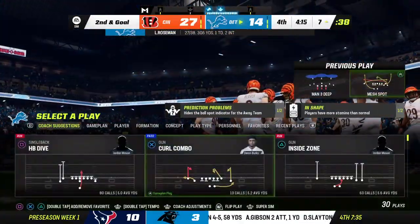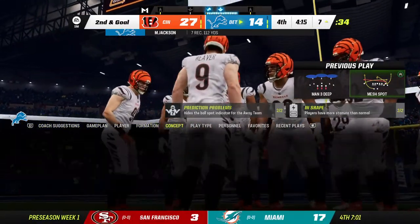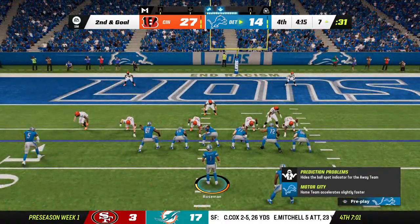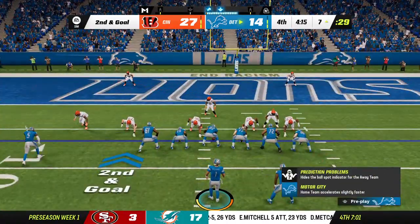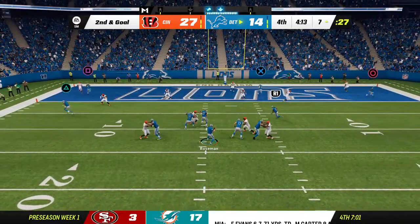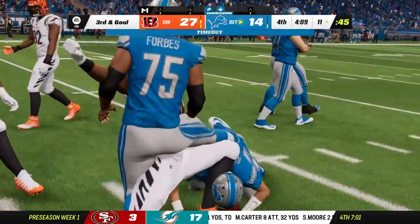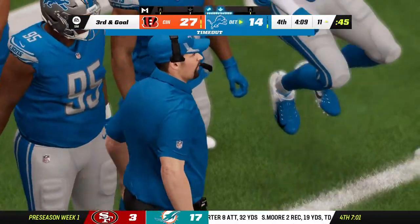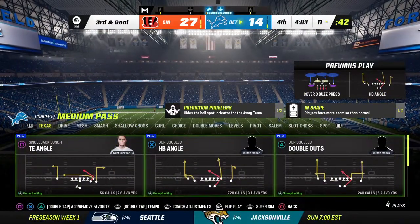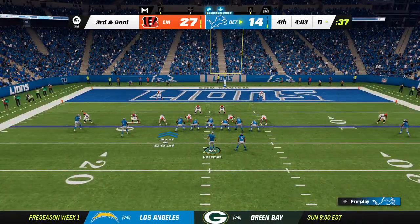Now a throw to the end zone on 1st down, but it lines up incomplete. That was a touchdown if he could have hung on. Instead, it was a well-timed collision to jar that one free. They'll try again here from the 7 on 2nd and goal. They'll look to throw again. And he is going to go down back at the 11-yard line. The Lions now going to use the 2nd of their timeouts. That's going to leave them with just 1 remaining here in this 4th quarter.